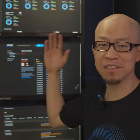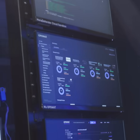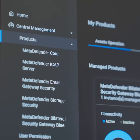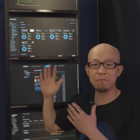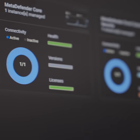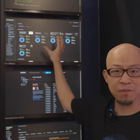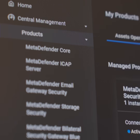My name is E.G. Miao, I'm the Chief Product Officer. Today I'm excited to show you our newest asset management, which is fully integrated into our MyOpSoft platform — a single pane of glass to see all of the assets and all of the products that have been deployed throughout the networks. Through this single dashboard you can have a landscape view of all of your deployments along with their current management status.